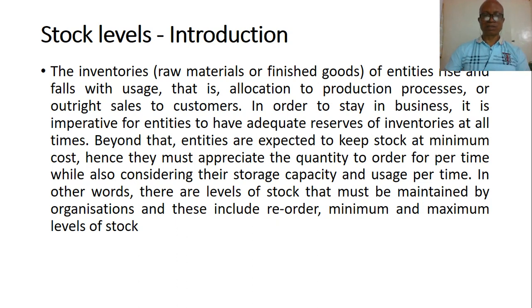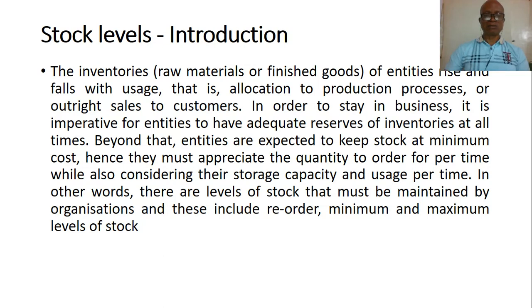In order to stay in business, it is imperative for entities to have adequate reserve of inventories at all times. What it means is that inventory must be well managed, and one of the ways by which they manage inventories is for each entity to understand the different stock levels to be maintained. The objective basically is for them to keep the cost of inventory at its minimum. You don't overstock and you don't understock basically. So it is imperative for every organization to appreciate the different levels of stock that must be maintained per time.